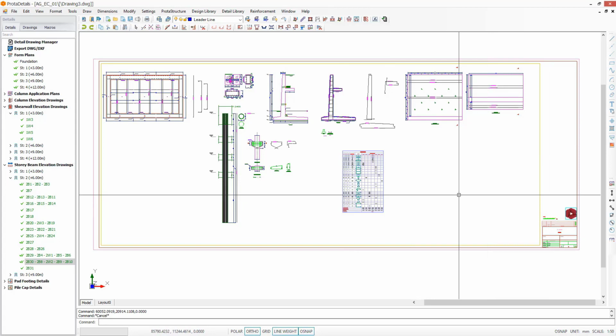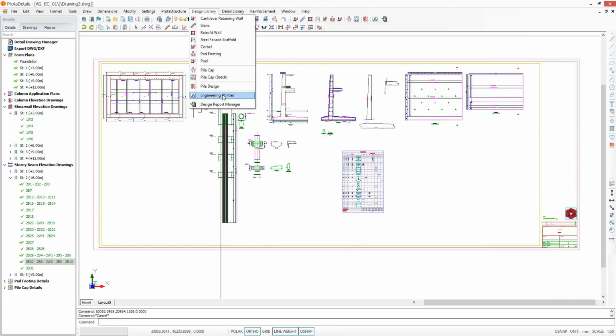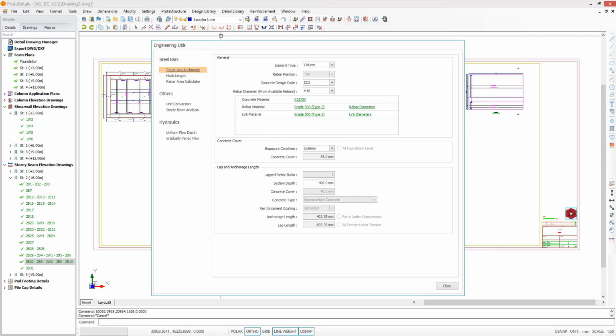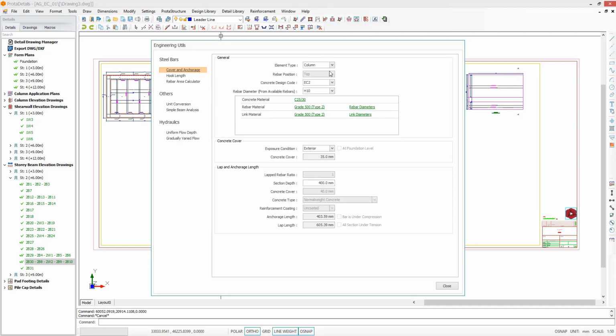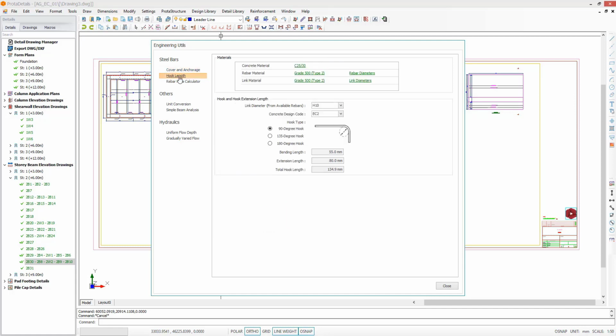Well, finally, I would like to show the engineering utils as well. As civil engineers, we need some basic but fundamental tools. They are the ones that we have to use to achieve more complex tasks. We had this idea in mind while creating these engineering utilities. You can, for example, calculate the hook lengths, covers, and anchorages for different element types, for different exposure conditions to many different design codes. Similarly, the hook length can be calculated, with all the parameters of a hook length.